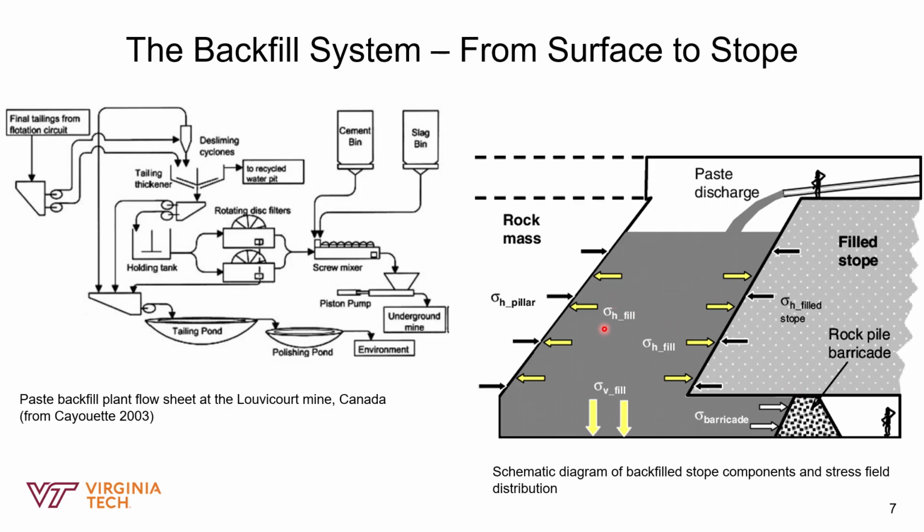Let's ignore the arrows for now. We will talk about the stresses in the next few slides as well. So basically, as the fill cures, it bonds with the rock walls. Once it bonds with the rock walls, it helps support the weight of the fill, and it also helps to reduce the pressure on the bottom of the barricade, and this is what is going to make the paste fill stand. And once it can stand on its own, mining activities can continue.